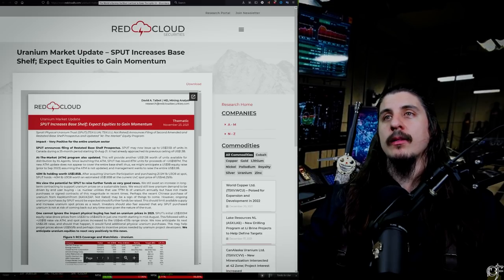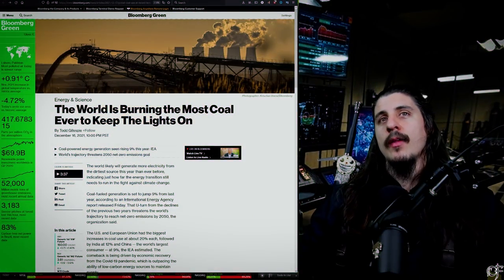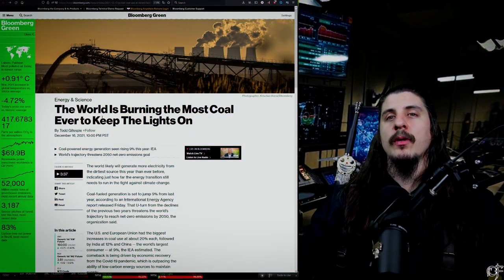It's a good website for something like uranium that doesn't get a lot of coverage. So I like that website. This is another one. It's mainstream, but it's Bloomberg. I utilize Bloomberg to see what the overall market is. Bloomberg Green, I really like visuals, so this is really cool. I like the way Bloomberg puts out information.